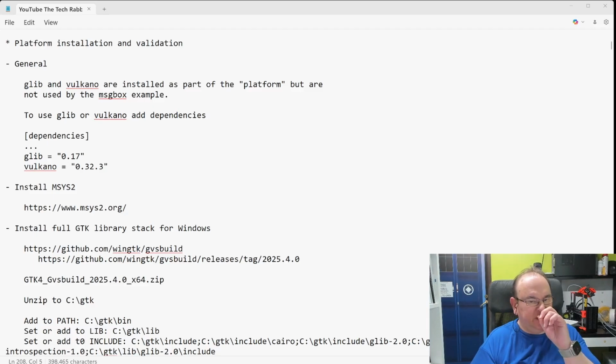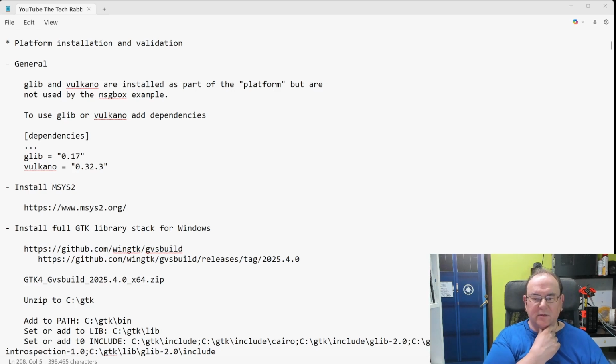So, not specifically a very nice experience to set up, and I tried to follow the instructions that were online. I succeeded in getting it working with those. If you look at some general stuff, then there's glib and vulkano. They are actually part of the platform installation, but they're not used by the message box example, but I've still included them.